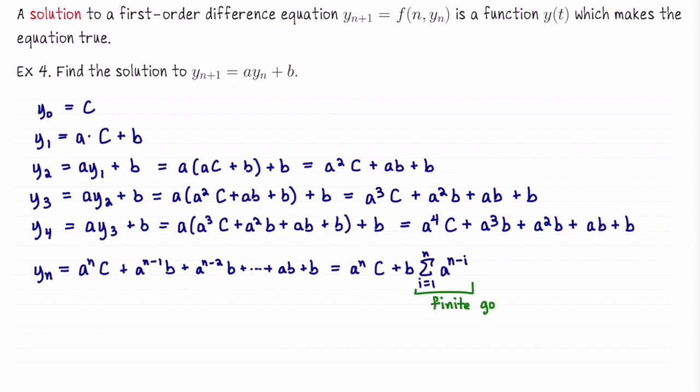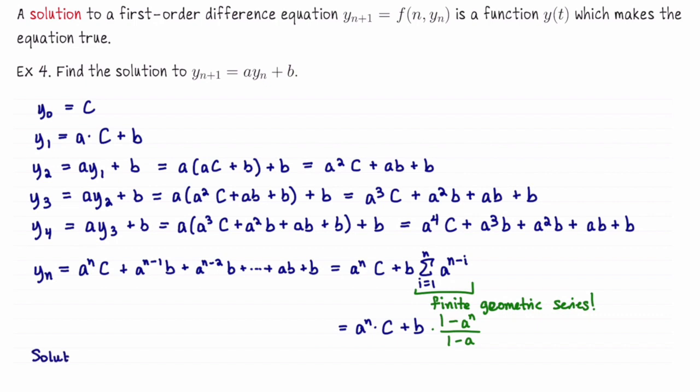This sum you should recognize as a finite geometric series. I find I always know the sum of the infinite geometric series a little faster than the finite one, but let me tell you what that's going to be. So we'll have a to the n times c plus b times, there's a simpler way to write this geometric series, a closed form expression, and that's 1 minus a to the n divided by 1 minus a. So we can replace that series expansion on the line above with this nice rational expression.